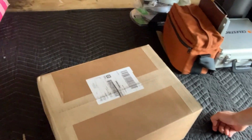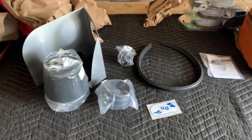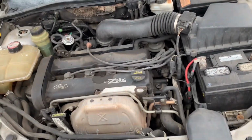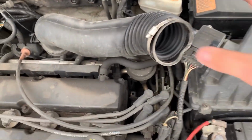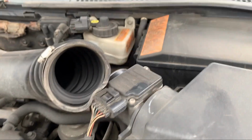Focus, and today we got a special little package. Let's open it. All right. So, this is everything we got. Let's go to the car. And we're here. So, this is what's coming out. This is what's going in. So, we got the MAF boot disconnected. And we'll just go from there.